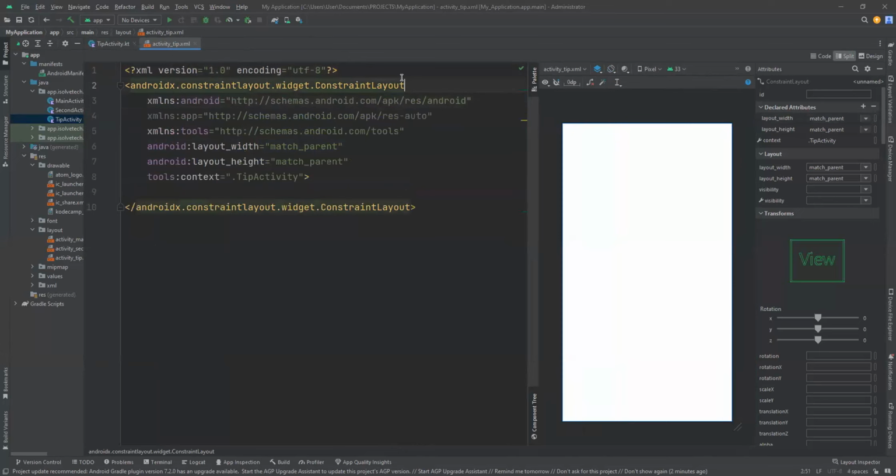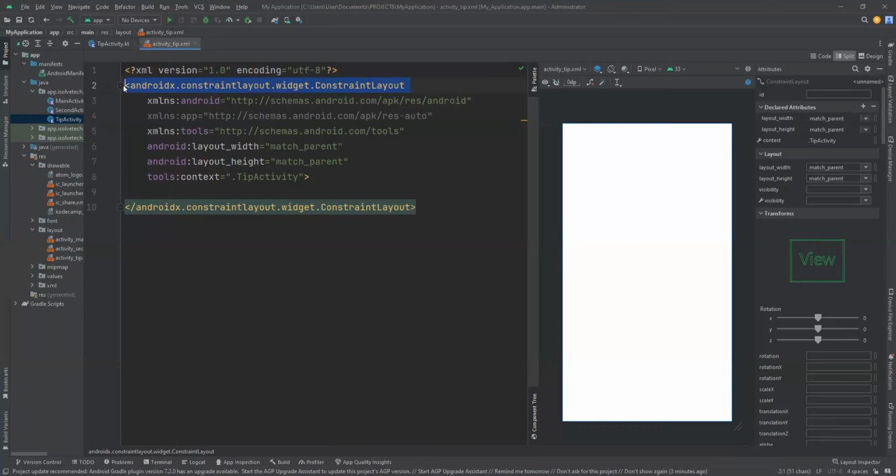So line 2, this is what we call a starting tag. Another thing you need to understand is that each of your UI elements, be it a text view or whatever, is actually represented by an element in your XML. So if I added an image here, it's also represented in XML. An element starts with a start tag and an end tag.